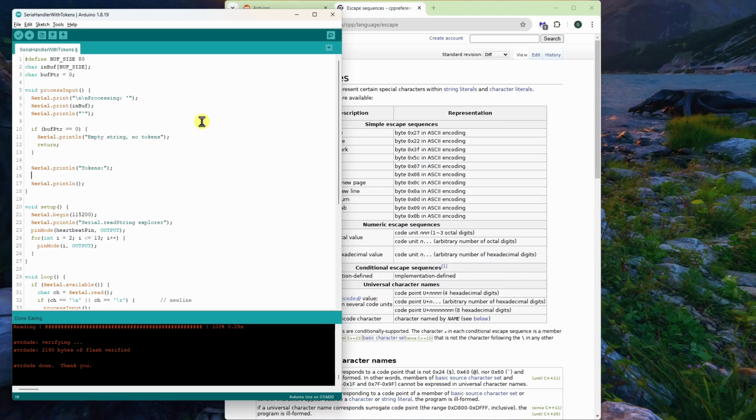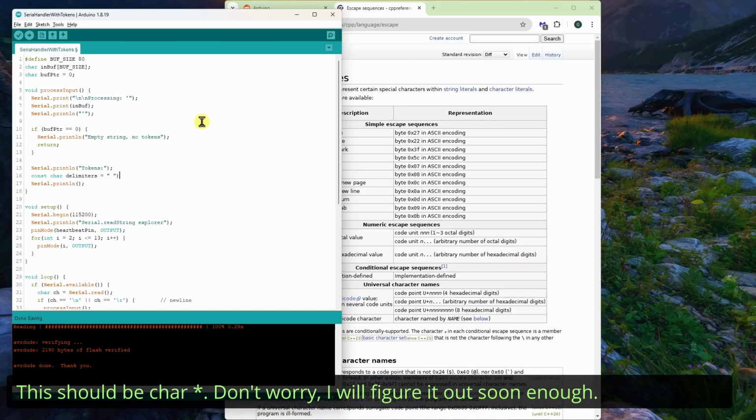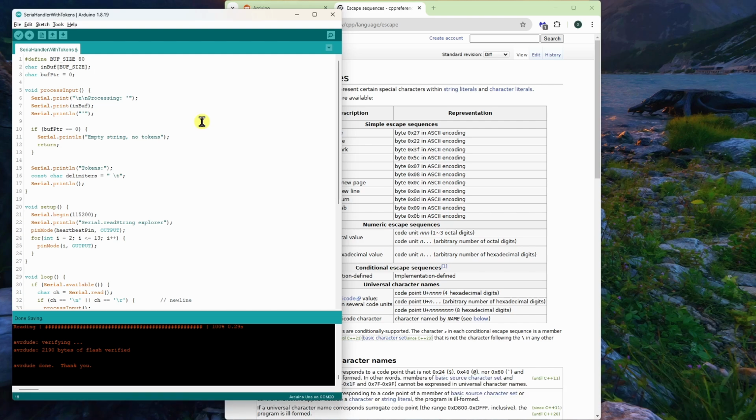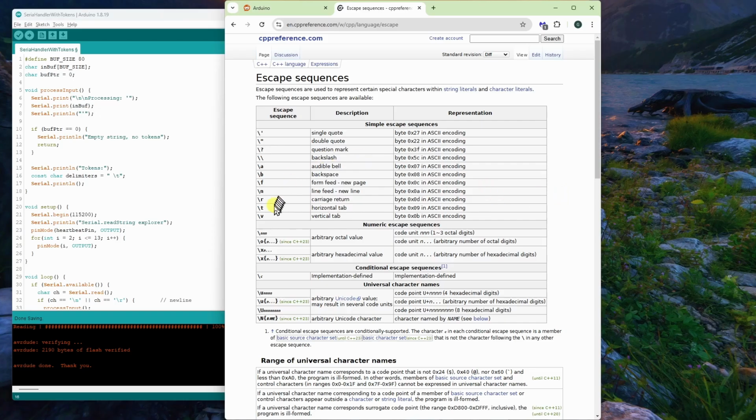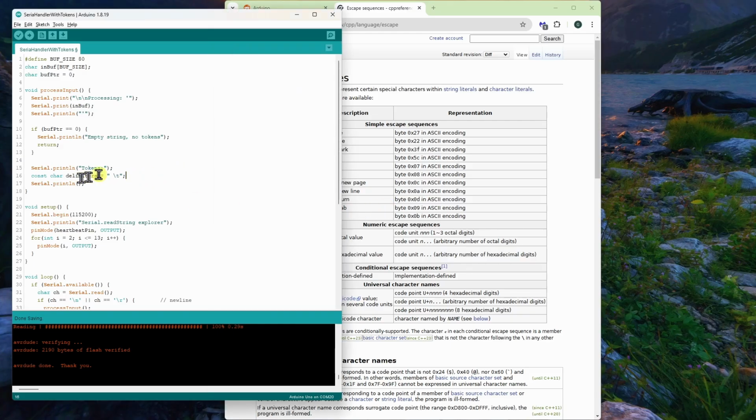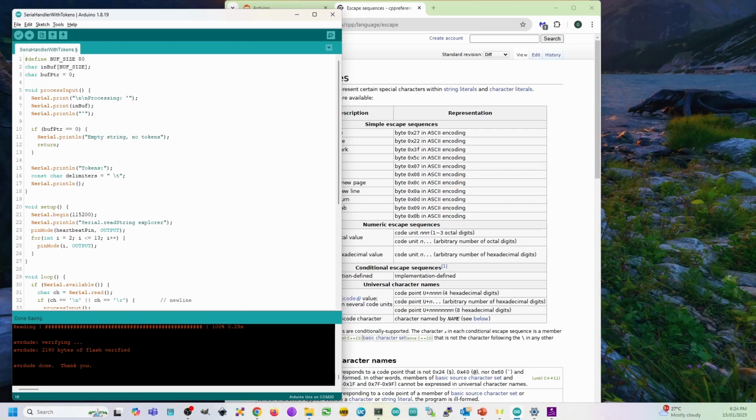Now, the next thing we're going to need is to identify the delimiters that we're going to use to separate our tokens. I think I'll use space, and actually I'll use tab as well, just to show a bit of flexibility. Normally I'd just use a space, but let's add a tab, which is \t. It's a horizontal tab, as we refer back to our chart. So let's see how that goes. They're the delimiters I'm going to use to separate the words out.